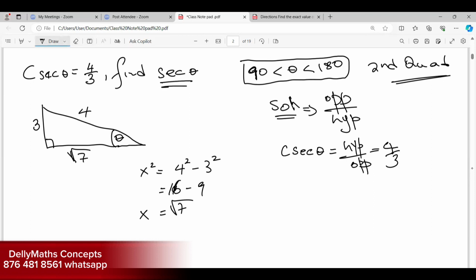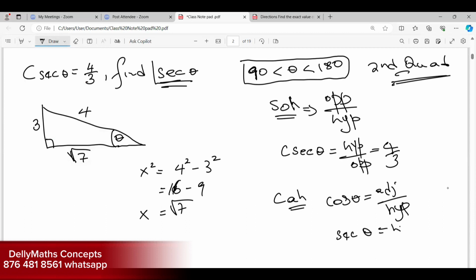Then we're going to respond to the question. We want to find sec, right? But at the same time, we have to remember what quadrant we are in. We're in the second quadrant, right, as we speak. So let us take a look at what's going on. Sec is the inverse of cos. So cos, SOH CAH TOA, is saying that the cos of the angle is going to equal the adjacent side over the hypotenuse side. Therefore, the inverse of it, which is the secant, is going to give us the hypotenuse over the adjacent.